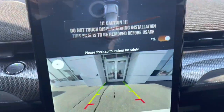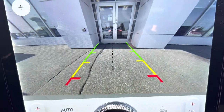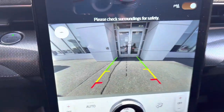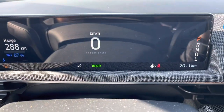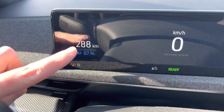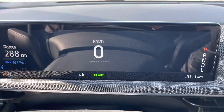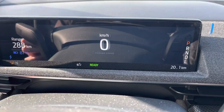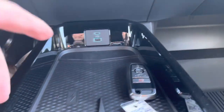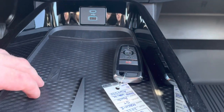There's the automatic transmission as well as low gear. It's so quiet when you put the vehicle in reverse — your backup camera automatically appears with guidance lines, though they're not adjustable. On the driver information screen you have your battery range, battery percentage, and ground speed. Cruise control is standard as well. Down below you have two USB ports as well as a wireless charging pad — place your phone there and it'll charge.